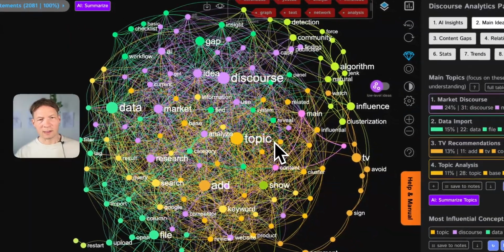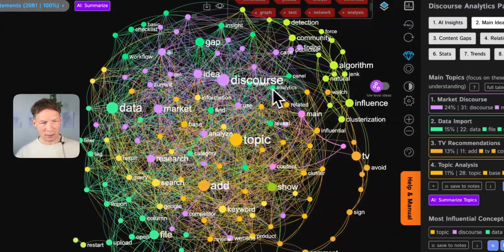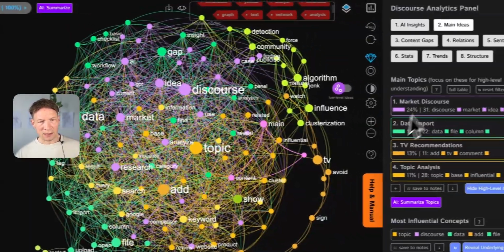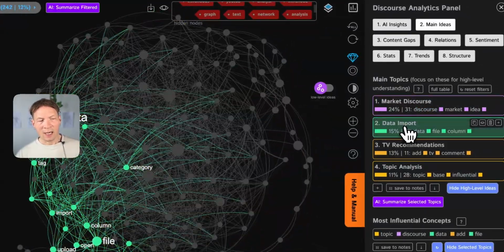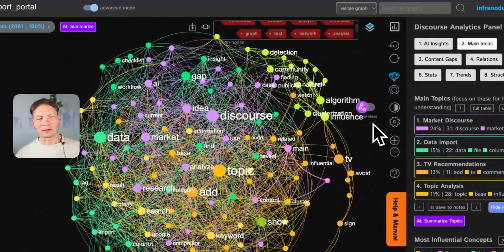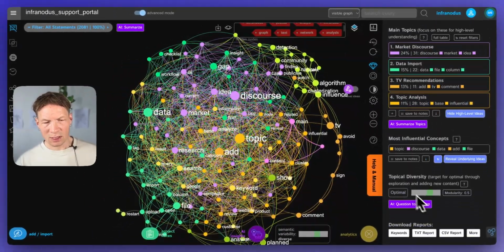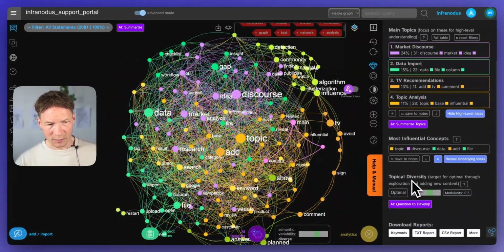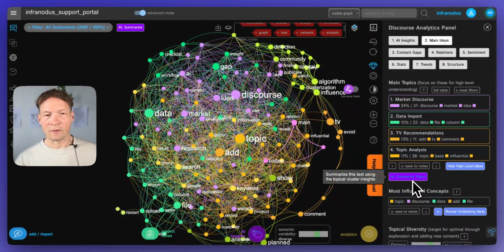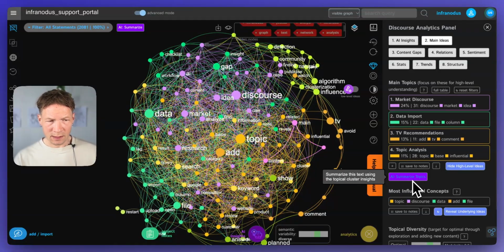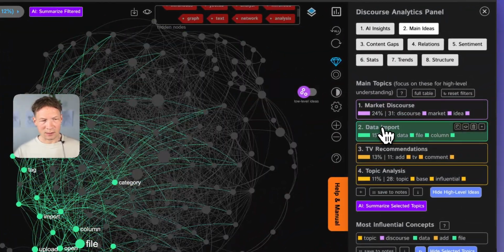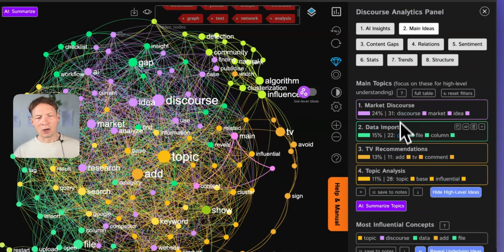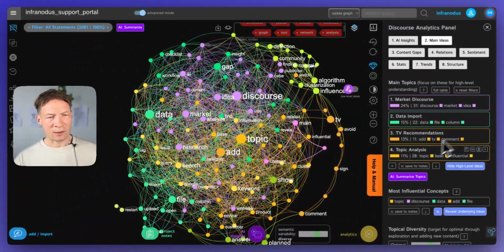So this first step is optimizing your knowledge base until you see the concepts and topics that you think are highly relevant, and you don't have general words that take too much attention, and your topical diversity structure is optimal. So this first step of optimizing a knowledge base with InfraNodus is complete. We now have a knowledge graph that represents this knowledge base pretty well. We see that there is really interesting information here.